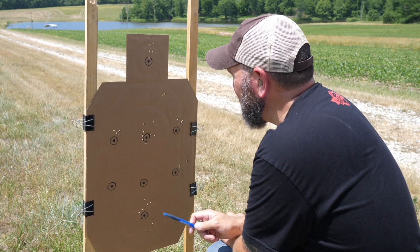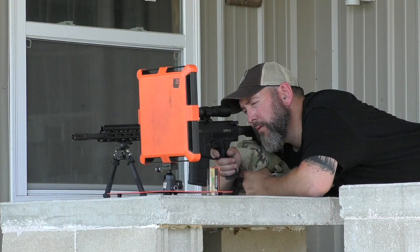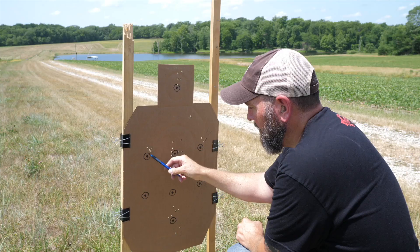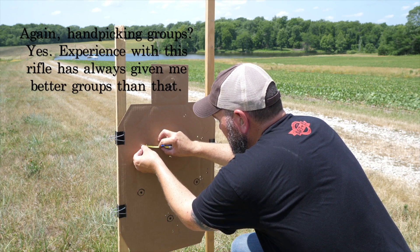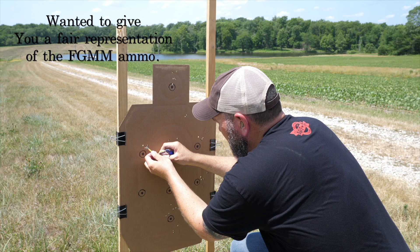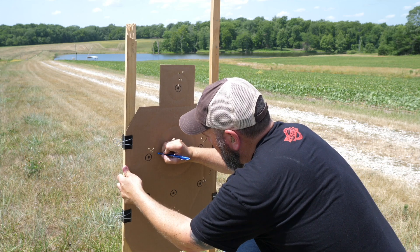I was not sure exactly what I was doing there. I did realize at the last minute that my upper body was not resting on the shooting bench, so I was getting quite a bit of wobble. Even though I felt like I was breaking good shots, I thought that might be the case. So I made sure to brace my body up against the bench a little better, and we came down here and shot this group. We've got three quarters — between here and here — a three-quarter inch group with the Federal Gold Medal Match.